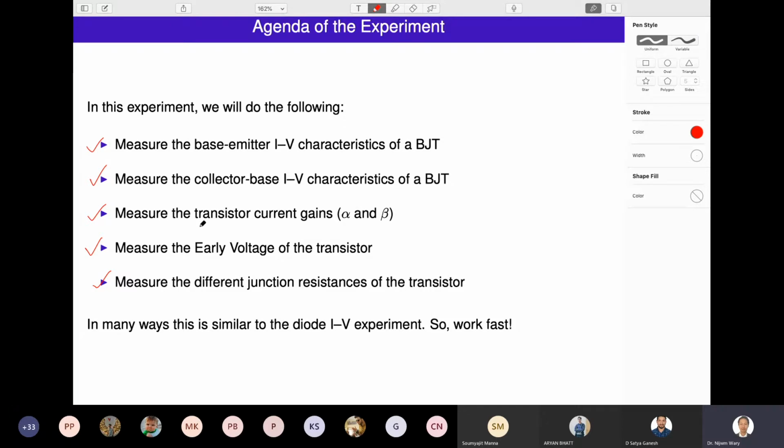The BJT is, I should say, the heart of electronic devices. In the evolution of electronic systems, initially we had vacuum tubes, which were so big and bulky. With the introduction of the BJT, the revolution started. After the BJT came the MOSFET. But learning the basics of the BJT is so important, because that's the heart.